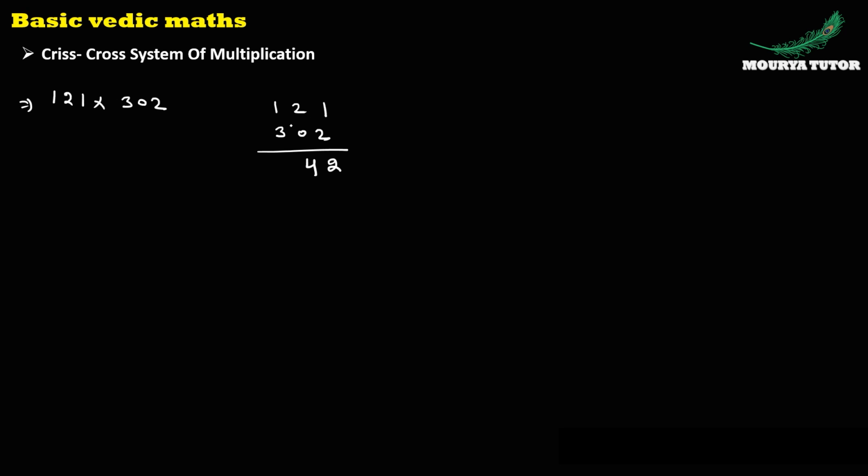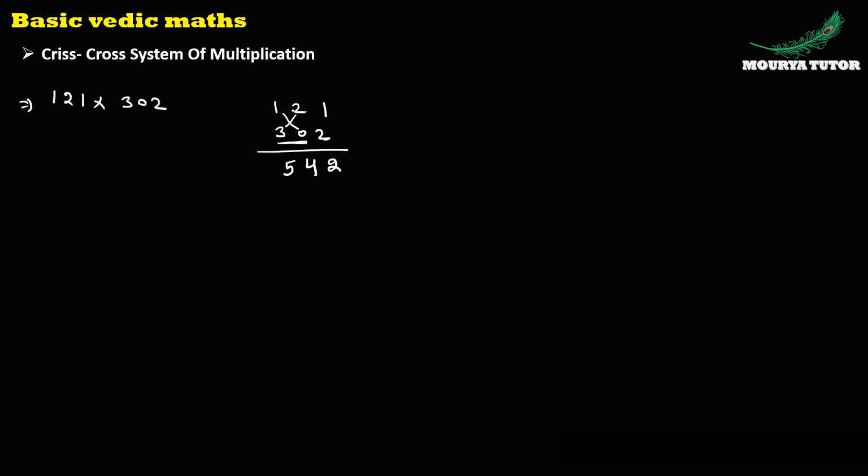Here in this step, we need to multiply the crosswise also. Just do multiplication 3 with 1 and 1 with 2 and 2 with 0, and do the addition also. So you will get 2 and 3, 2 plus 3 is 5, and this will be 0. We'll write 5, right? And now we need to multiply these two crosswise again, between these two numbers, between these two series.